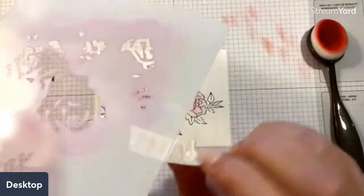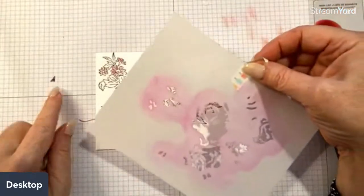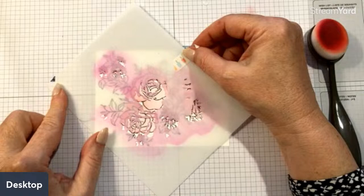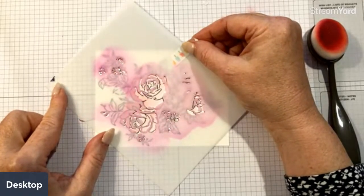And then I'm going to just get my washi tape ready and watch what happens. Remember that notch? Here's the notch on number two. Let's go ahead and line that up. And I have a hard time getting it perfect the first time. So at least I'm in the ballpark, right?